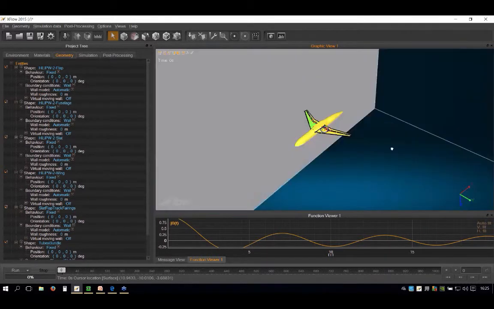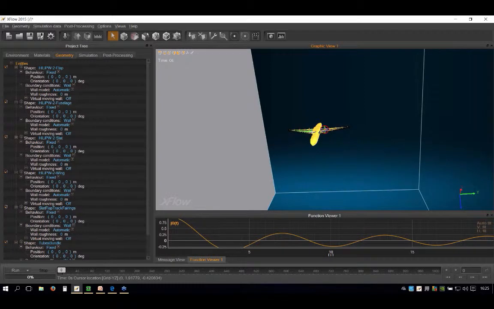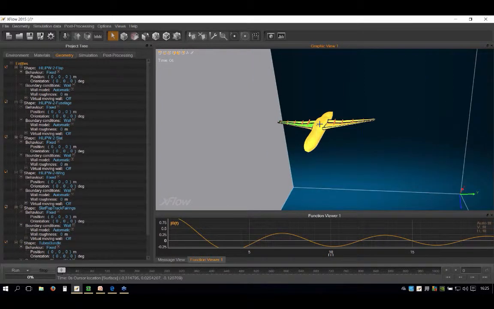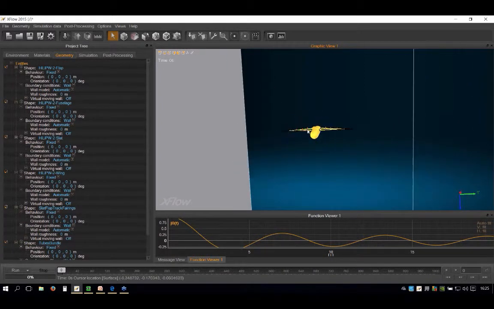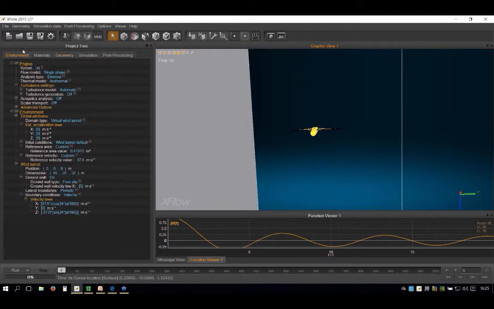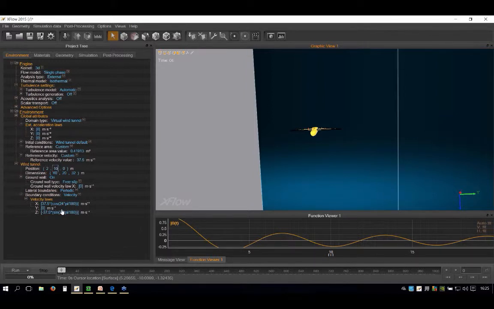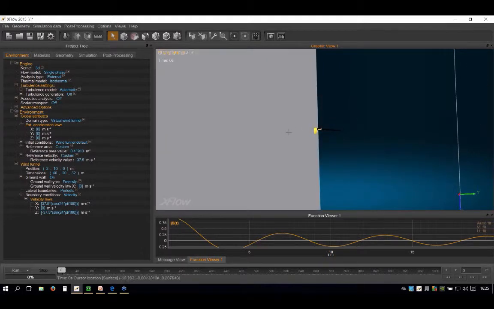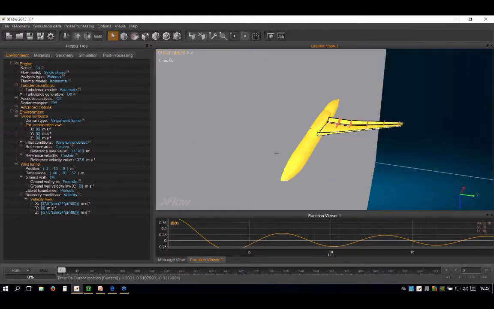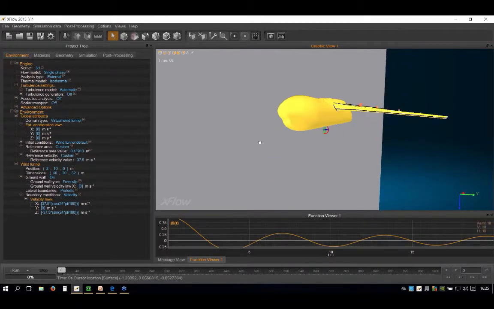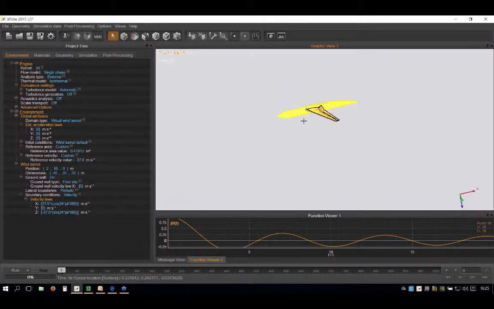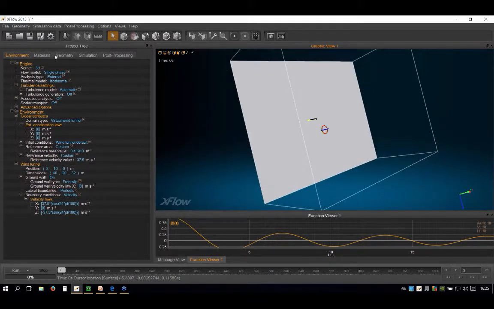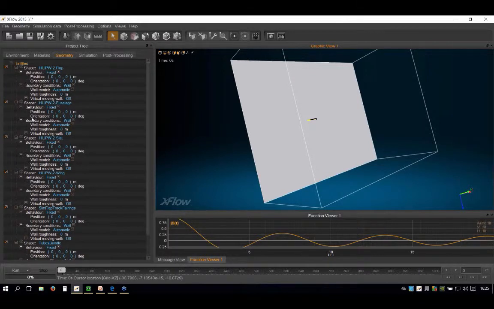As you can see, my geometry is not centered, so in the wind tunnel I actually want my symmetry plane to go through the half of the geometry, the symmetry plane of the geometry. So I'm just going to go back to environment and move my wind tunnel to the position of 2, 10, and 0. What it's going to do is move the wind tunnel 10 meters on the Y, so I get a perfectly symmetric simulation. I could have done the other way around, I could have moved the geometry around, it's just a matter of preference.